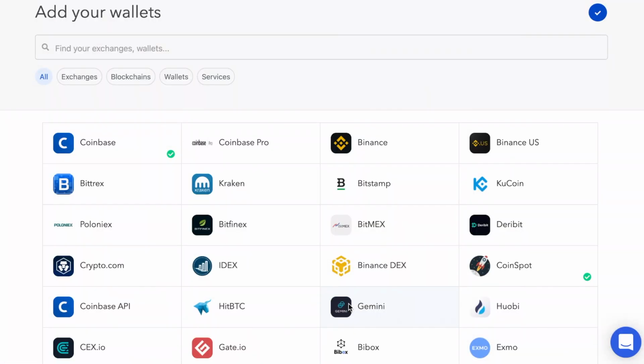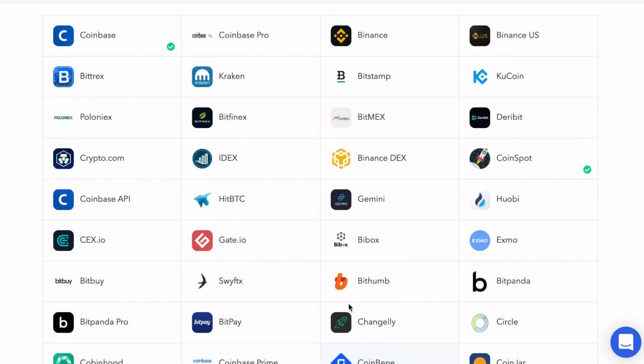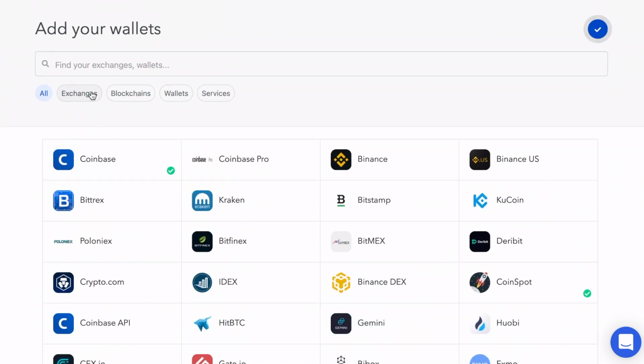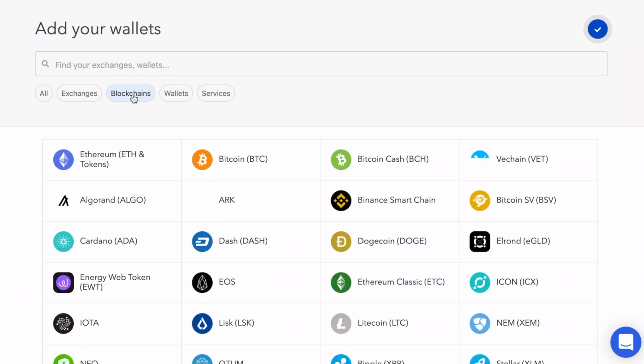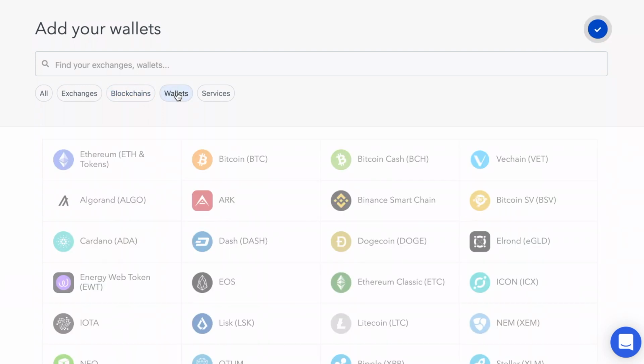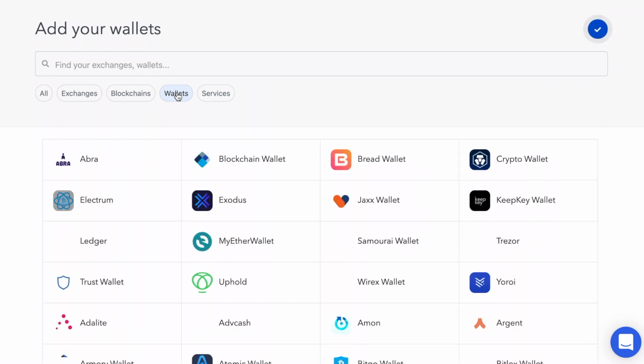So pretty much Koinly will allow you to link your different exchanges and wallets. You can link an exchange such as CoinSpot or Binance, or you can link a wallet such as MetaMask or a hardware wallet. And then you can do an import potentially through that API of your broker or through your wallet, and that will allow you to import all of your old transactions in. This will also import your future transactions. So you're not having to do manual data entry, and that obviously eliminates the chance for errors.